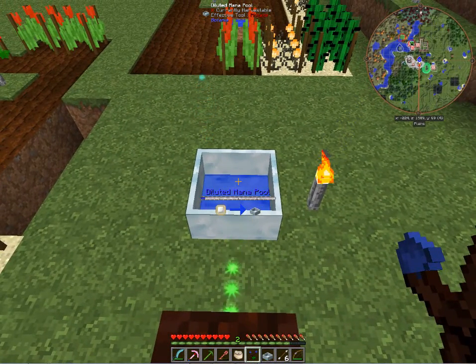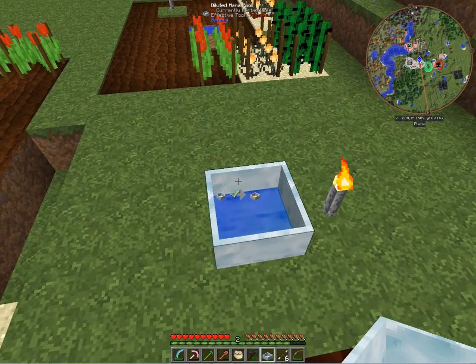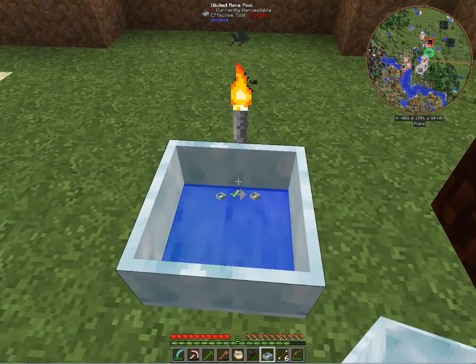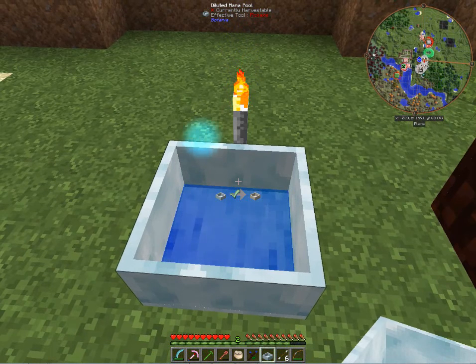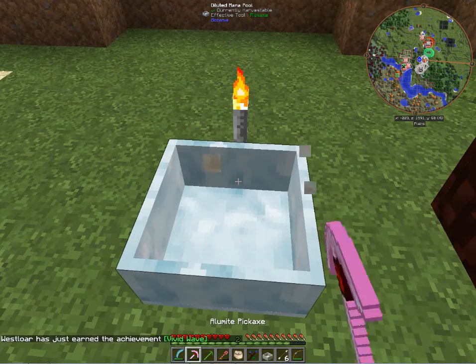The main difference is your normal diluted mana pool will hold very, very little mana, whereas a mana pool will hold mana, and you can add things like alchemy catalysts as well to a proper mana pool, which will become apparent later. The nice thing is here, you can see you've got enough mana, because there's a little tick on the arrow. There we are, and I've got Vivid Wave as an achievement.